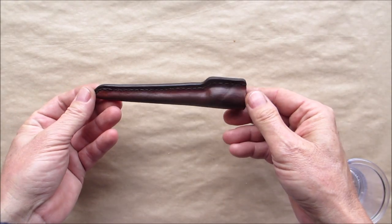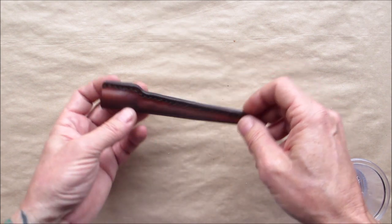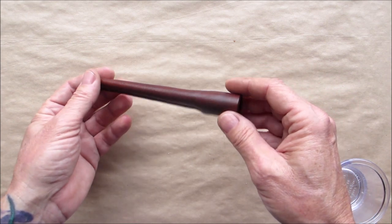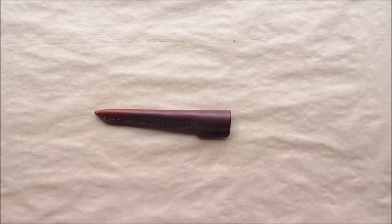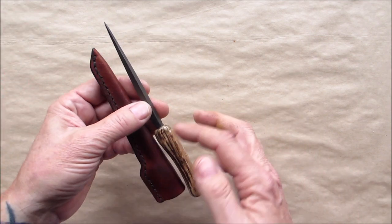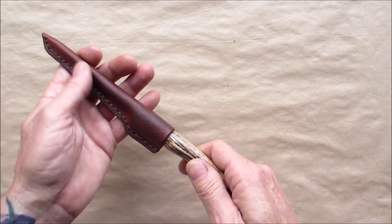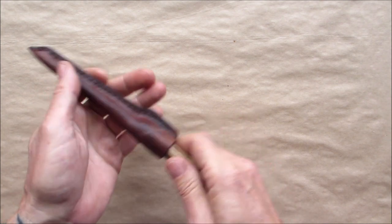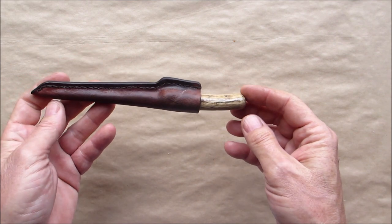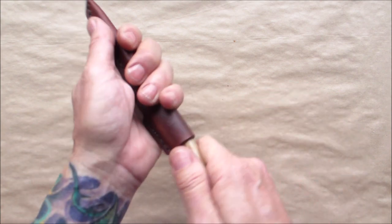So there it is. I like this color. I like the way, you know, the leather takes it. Different shades. It's got that old-timey look. And then, let's see if it fits. So if you remember, we made it so that this little bump here was towards the front. Boom. Now it's going to be tight when you first use it. It goes right in. Now it's protected and I'm protected.